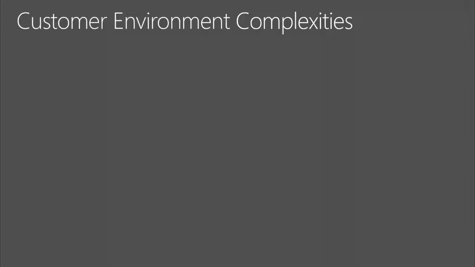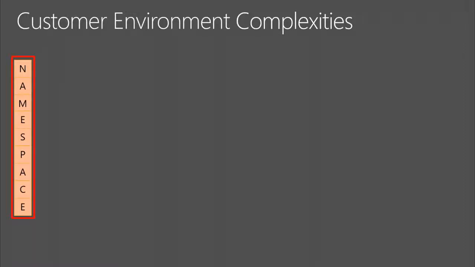So, next couple of slides, I'm going to talk a little bit about some of the environment complexities of these customers. Namespace, we've alluded to a little bit earlier regarding if you're dropping in 2013 and do you alternate namespace, you don't really want to go there. However, when you start looking at Autodiscover and your namespaces, some customers don't publish that. How do you handle that? Those are things you've got to look at.